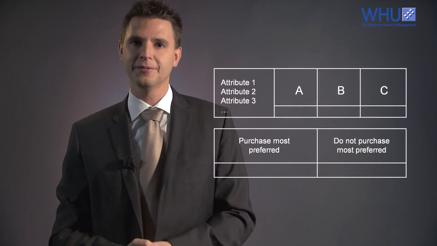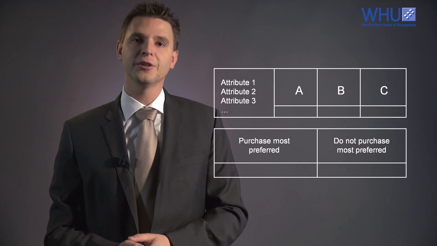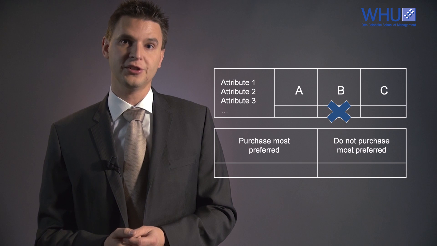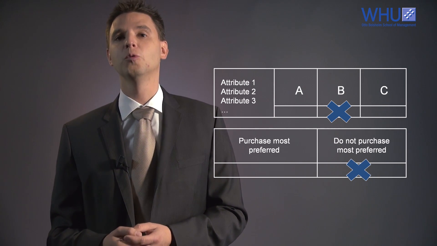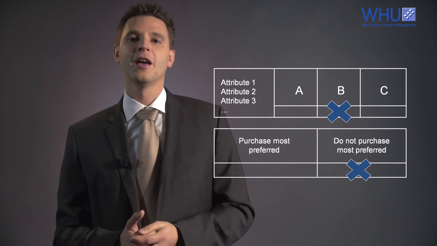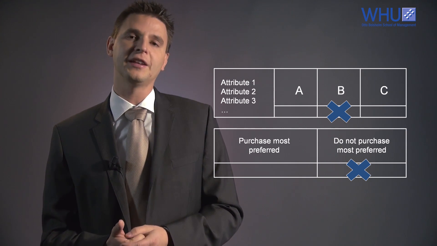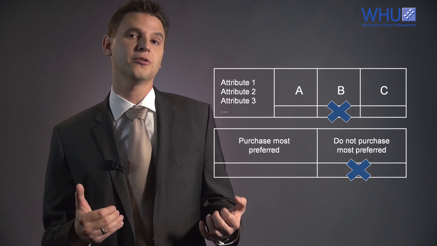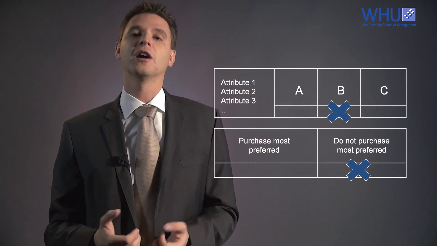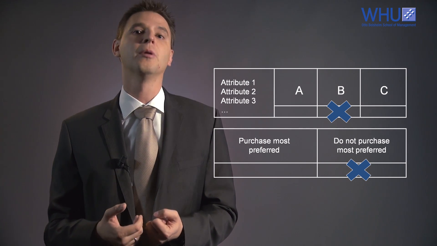To observe more information, researchers proposed the use of dual response, in which a choice set is decomposed into two questions: the forced choice question, as well as the subsequent free choice question. The forced choice question asks the respondent to choose between the different product alternatives without the no purchase option. The subsequent free choice question asks whether he would buy or not buy the most preferred alternative. Even if the respondent states not to make a purchase, we can always observe that the respondent is preferring product B over product A and C, giving us more information and allowing more accurate predictions about his preferences and willingness to pay.